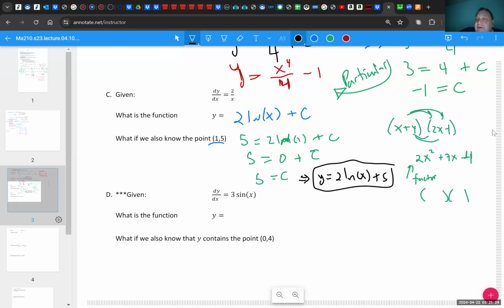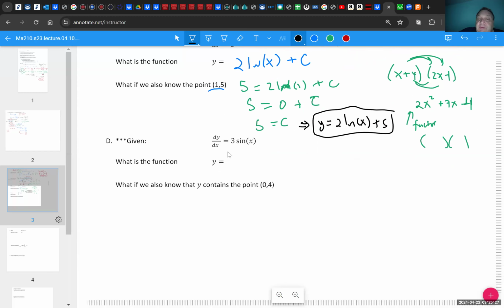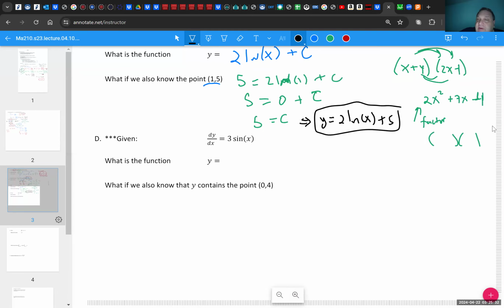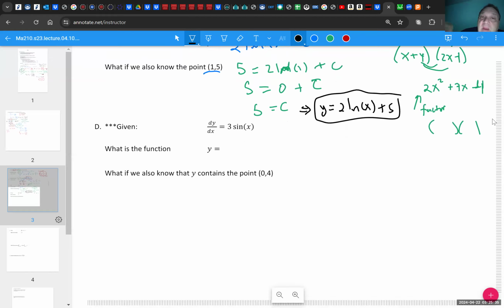All right, another opportunity for you to try. dy dx equals 3 sine x. That's example D. I'm not going to pause, I'm just going to let you pause if you want to try it. So the answer for this one, I have to think backwards in my head. We know it's going to be a cosine, and it's got to be a -3, because when I differentiate cosine, I get a negative, so it has to have a negative to undo that other negative. And then I do need a plus c, because no matter what constant I add in, +1, +7, whatever, when I differentiate that constant, it goes to 0. So that's the general antiderivative.